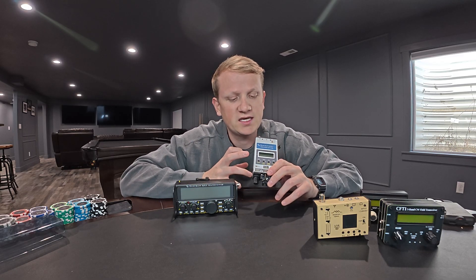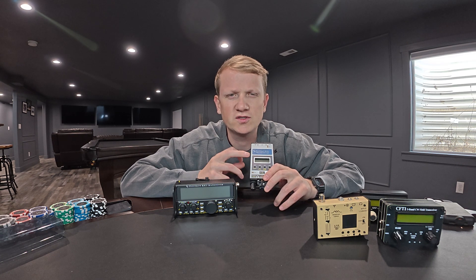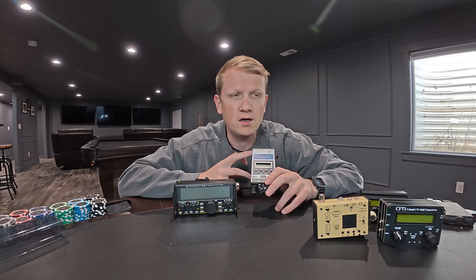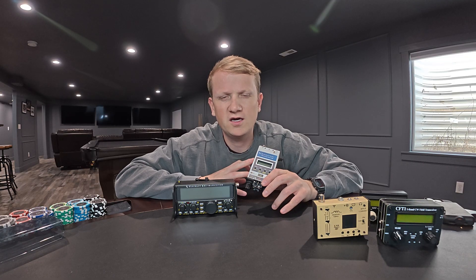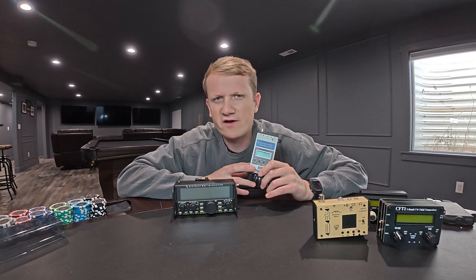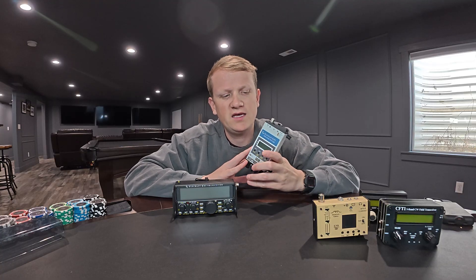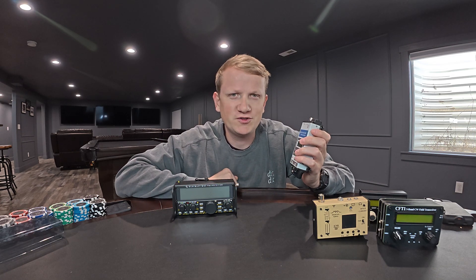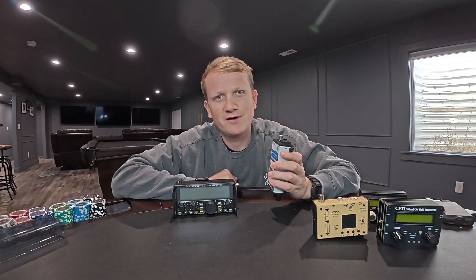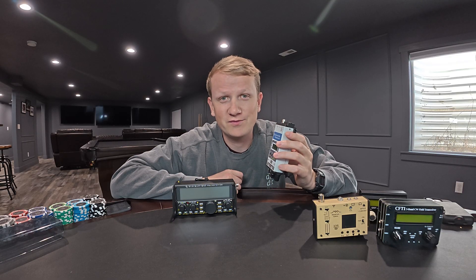The KH-1 is an all-band radio. With just the telescopic whip, it gives you 15, 17, and 20 meters, but you have additional bands available — like if you get a 40-meter coil, you can do 40 meters on this. I've used end-fed half-wave antennas with this as well. The reason I love the Elecraft KH-1 is the use case: it just wants to go everywhere with you. It's a radio that truly fits in your pocket and is fully deployable. I've been pushing my son down the street in a stroller, rag-chewing with Japan on this, and I've sat in my backyard and worked a station in the UK from Utah, off the whip.